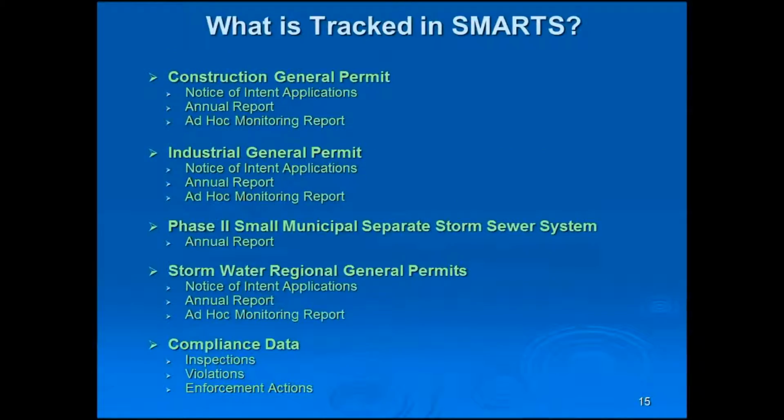So what is tracked in SMARTS? Again, I've already mentioned some of the programs: the construction general permit, industrial, phase 2, and some regional permits. Throughout all the permits, what we track is pretty common. There's the initial application submitted by dischargers. The application has information about who the discharger is and the facility information.